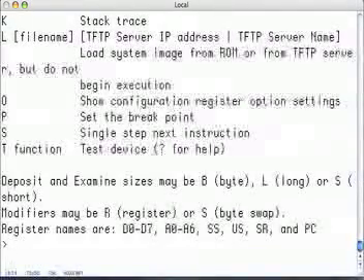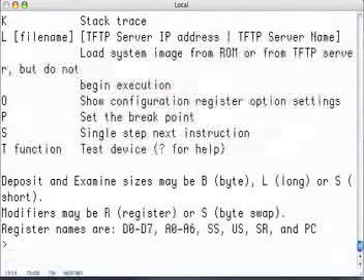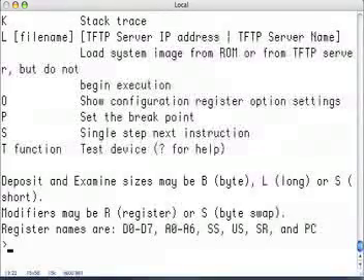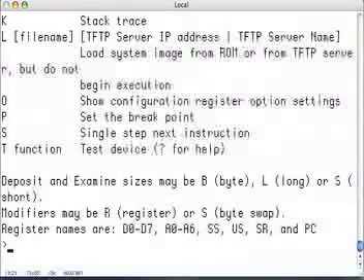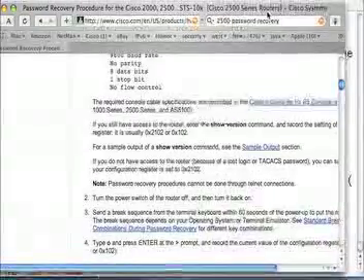If I hit question mark, it gives me a bunch of primitive commands. Now what do I need to do? The configuration register has 16 bits in it, and you just need to set a particular bit which says boot up but ignore the startup config. The startup configuration is saved in non-volatile RAM on the router.